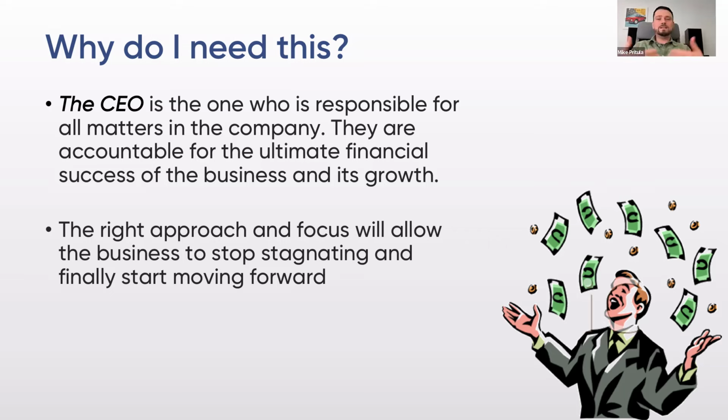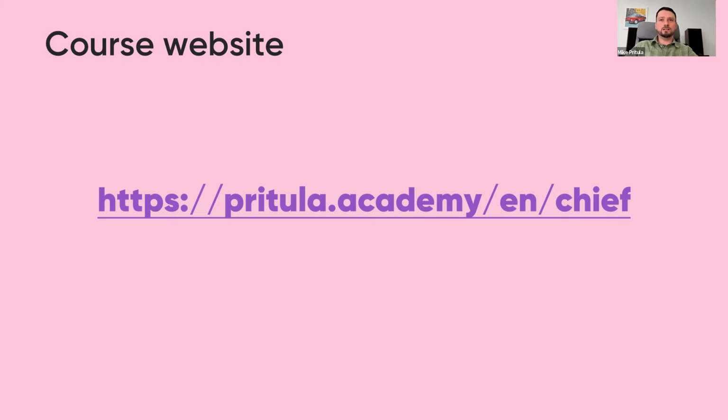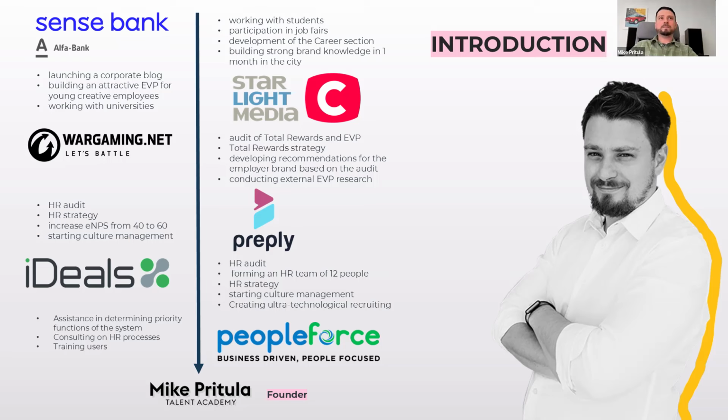This course has a website, and this is what it looks like. I'll tell you a bit about myself, in case we haven't met. My name is Mike Pritula. I've worked for various companies. Here they all are on the screen, with different Chief Executive Officers. We are now developing Michael Adami in the role of founder and also the key person in this organization.